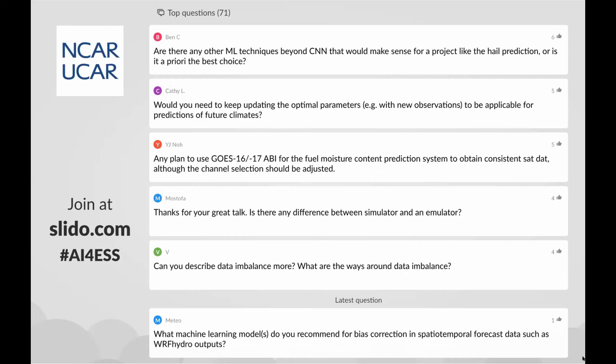We made various tweaks along the way. This year we started testing out a CNN approach as a real-time prediction system, and it's showing some promise, but the first version of it didn't actually outperform the random forest in terms of verification. It's still in its early stages, and we're working on refining it. The random forest is a fairly robust algorithm and easy to tune, so for a lot of problems I call it the second best algorithm for everything, because you can always tune something else a lot more and get somewhat better results, but out of the box random forest works pretty well on a lot of things.